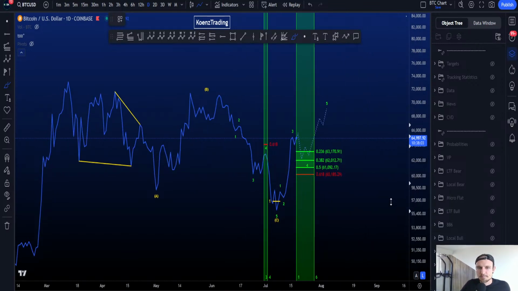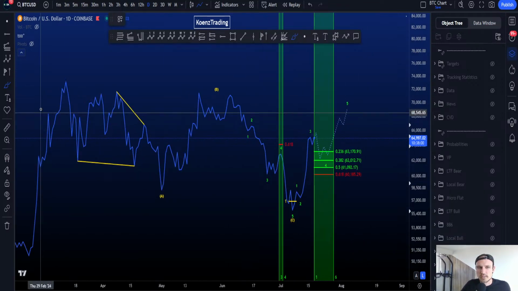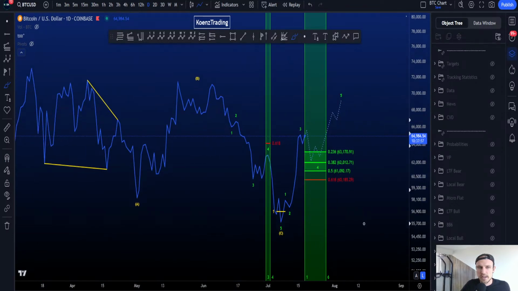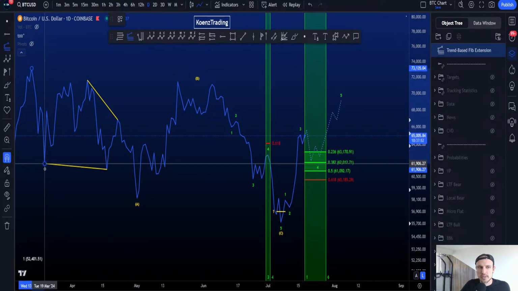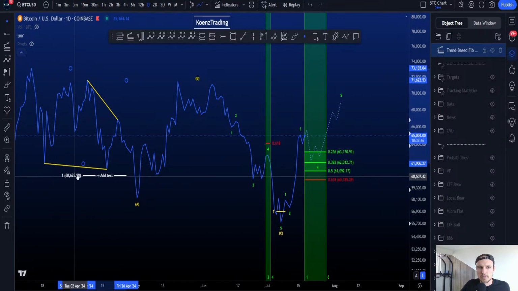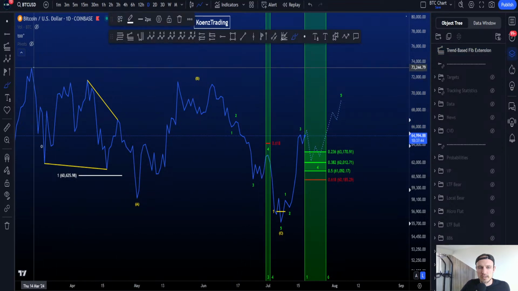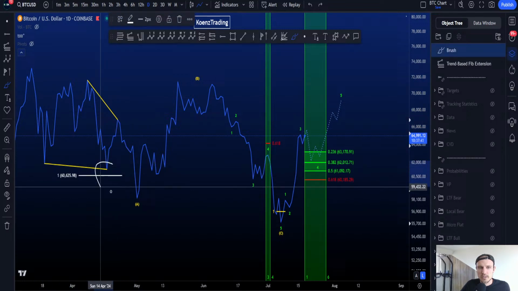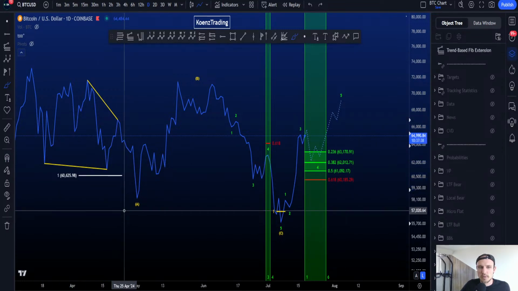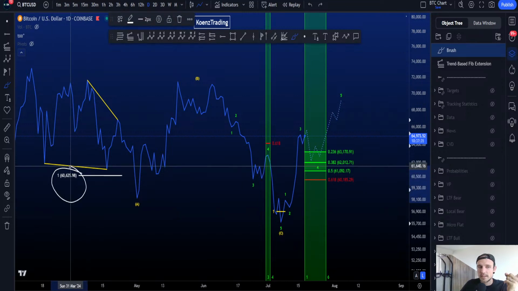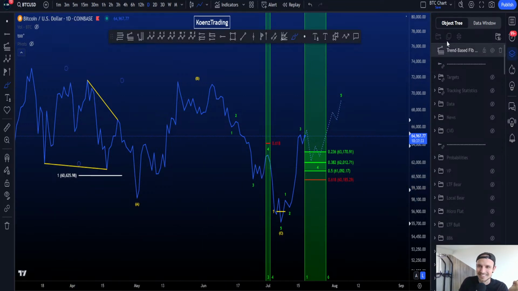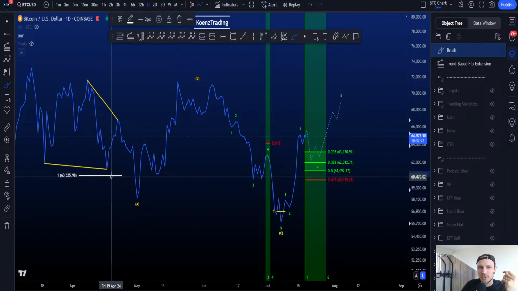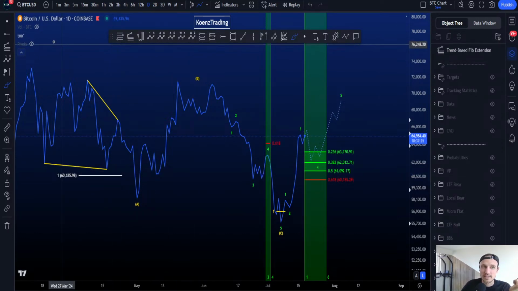On the daily time frame, your bullish scenario is a finished zigzag structure, A, B, C to the downside, leading diagonal in wave A. This is where the line chart can also be interesting. You take a trend-based fib from the start to the low of 1 to the high of your 2, because you're counting a leading diagonal 1, 2, 3, 4, 5. And you can see that the chart did not hit the 1-to-1. On the candlestick chart, you did hit the 1-to-1. It's interesting, so sometimes it helps to put on the line chart, because on the candlestick chart you just wicked the 1-to-1, but on the line chart you actually didn't hit it.